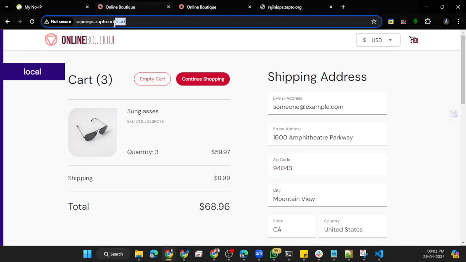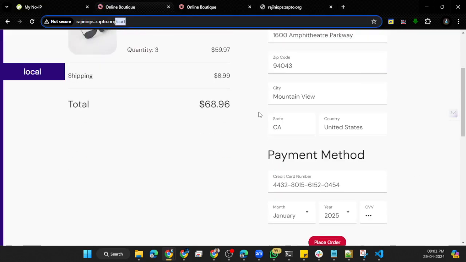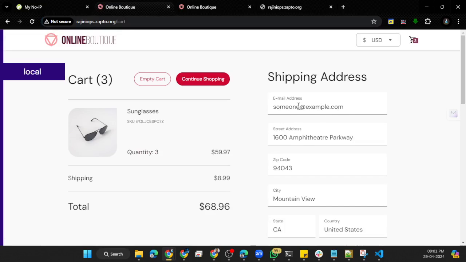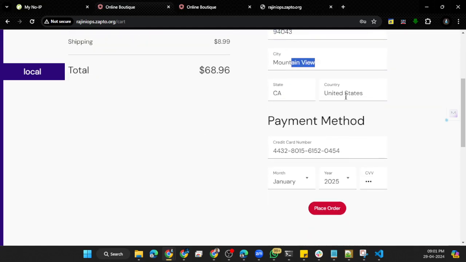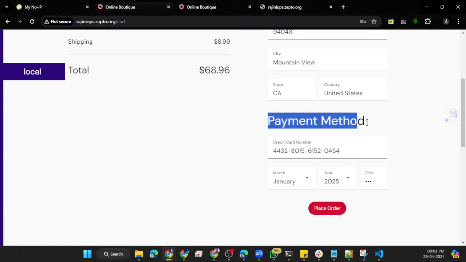See, it came to cart. Now I'm at cart, and you can update your details, your mail ID like XYZ at gmail.com, and you can give your addresses and your card.